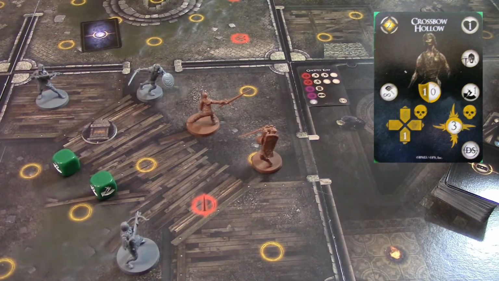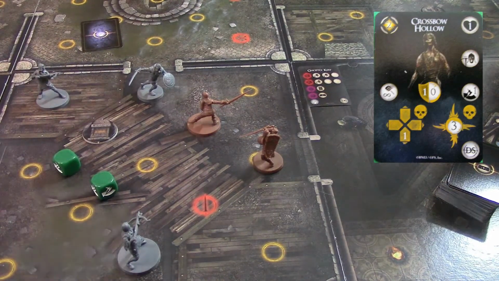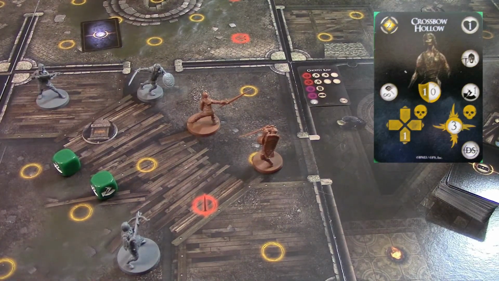Really. Guys, that is 6 points. My luck has turned bad after all that great successes. Our assassin has taken 6 points of damage in 1 turn. That is really, really bad.